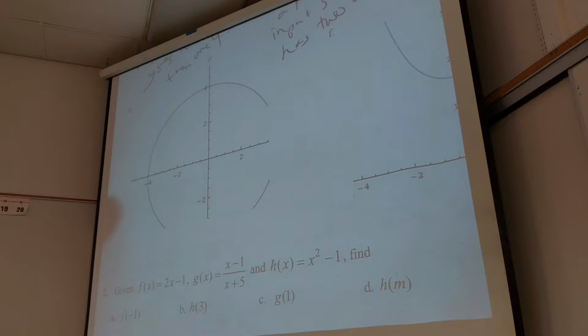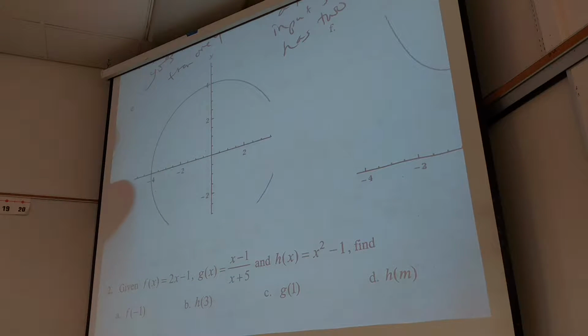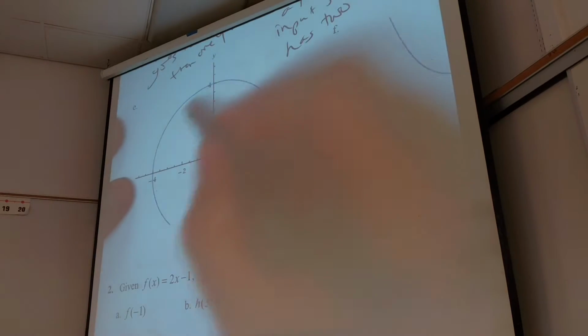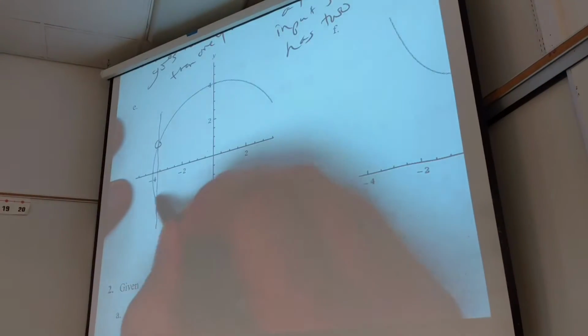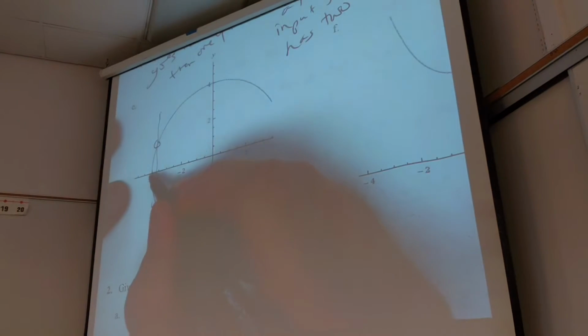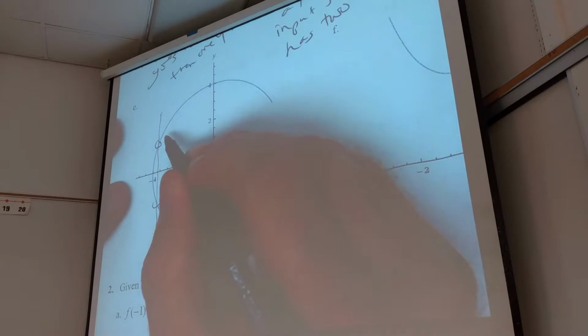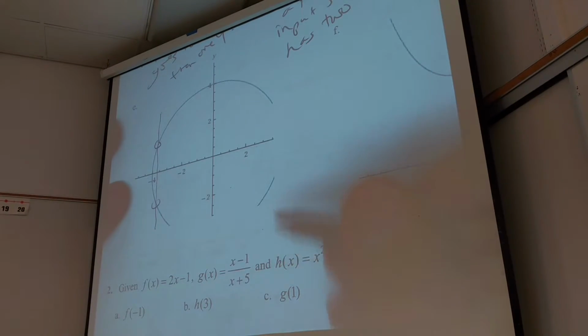Now, this is, to be honest, supposed to be a full circle, but my printer said, screw that, Jeff. But all it takes is one location where a vertical line goes through more than once, and it is not a function. That's the ball. Where's the ball? Where's the ball? 2 feet up and 2 feet below me. What kind of ball is that? I haven't seen that one yet.